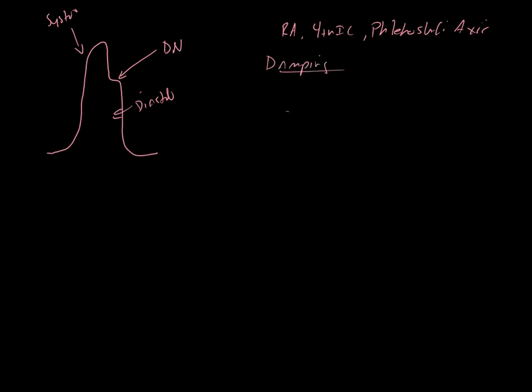And damping is something that we've talked about as well. Let's just go ahead and review damping, right? So air bubbles in the system is a big one. Kinked tubing, transducer too high, transducer too low, right? And how do we check damping? We do the fast flush, and we got to do that on the monitor. Right, your fast flush, it should oscillate about 2 oscillations and return to baseline. If it oscillates more than that, that's under damping, and if it doesn't oscillate at all, that tends to be over damping. All right, so that's just quick down and dirty there. Okay, so there we go.